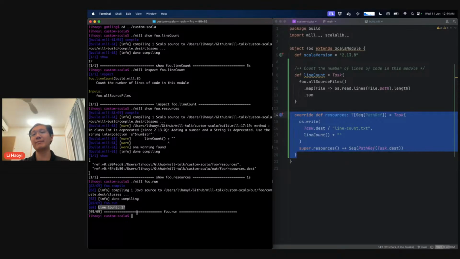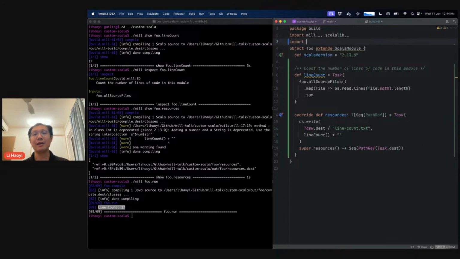Let's say I want to use a third-party library in my build tool. How do I do that? In most build tools, if you want to use Foo, you need a Foo plugin. And often the Foo plugin is poorly maintained. There may be multiple poorly maintained Foo plugins. You don't know which one to use. And writing your own Foo plugin and maintaining it can be quite difficult. So Mill lets you avoid using plugins entirely for many cases by just using the library directly.